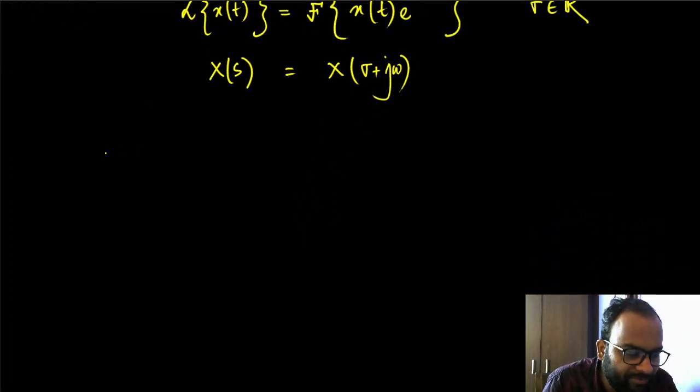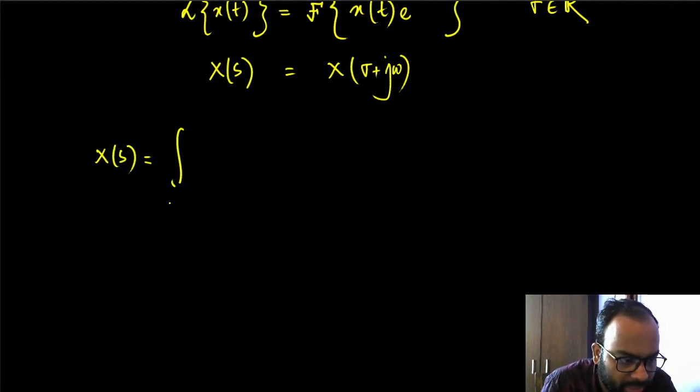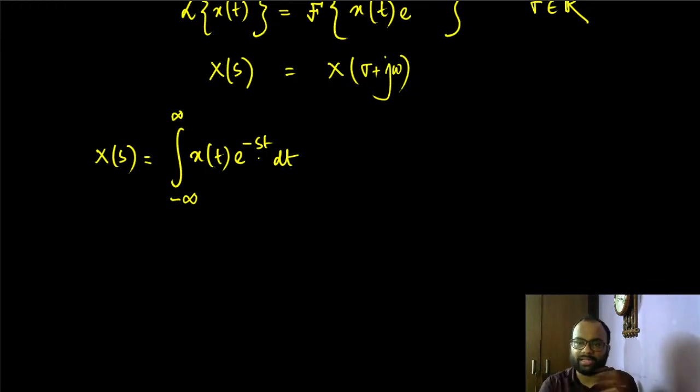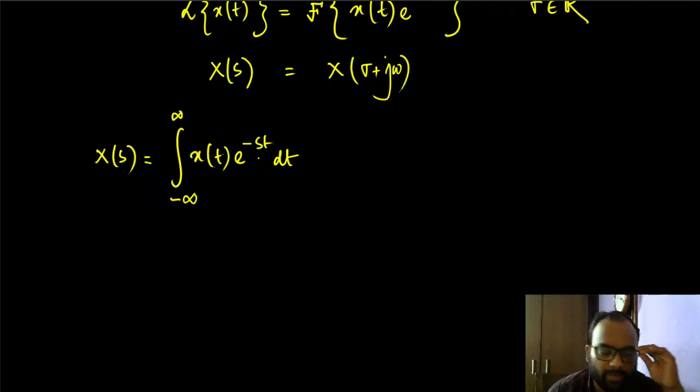And again, we defined Laplace transform of a signal as this integration. So sorry, this was the correct definition: from minus infinity to plus infinity, and that would be x(t) e to the power minus st dt. Okay, so ultimately we figured that out. This was essentially e to the power minus sigma t times e to the power minus j omega t, and of course from there we derived that this is the definition of Laplace transform, and this is quite obvious, right? We discussed all these things in our earlier classes. So the totality of this was discussed.